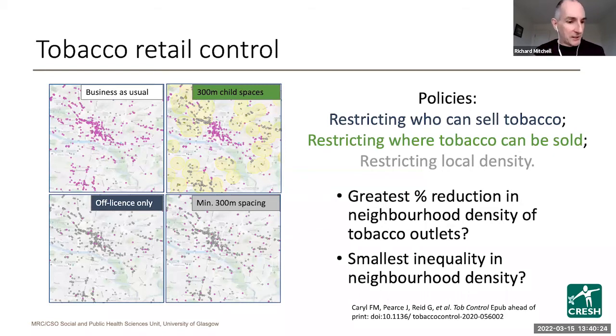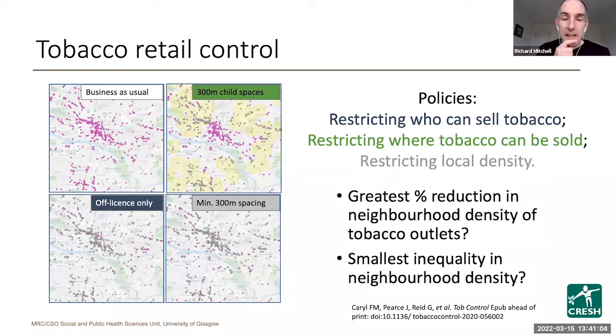So it's great that we've got an understanding of where tobacco retail is and possibly how it's changing. But what policymakers want to know is, what can we do? Can the tobacco retail landscape be a lever to try to reduce inequalities in exposure and try to drive down exposure overall? Now, the brilliant thing about holding information on a retail landscape in a computer, in a geographic information system, is that you can manipulate it. You can change the geography of retail in ways which are plausibly related to the kinds of things that policymakers might want to do, to show the policymakers what the impacts would be.